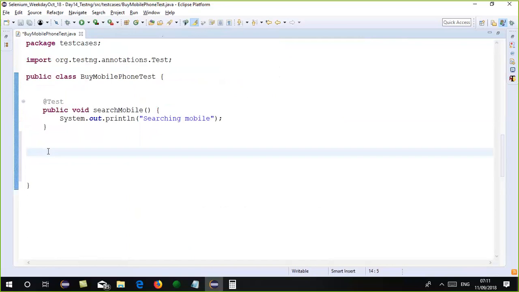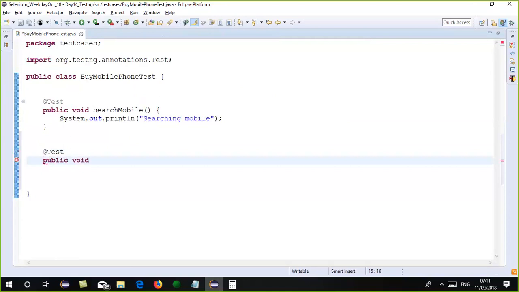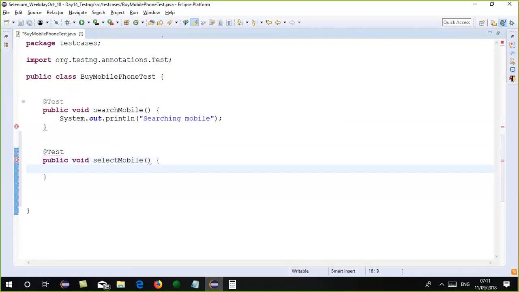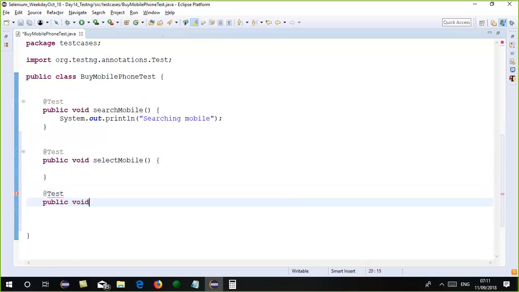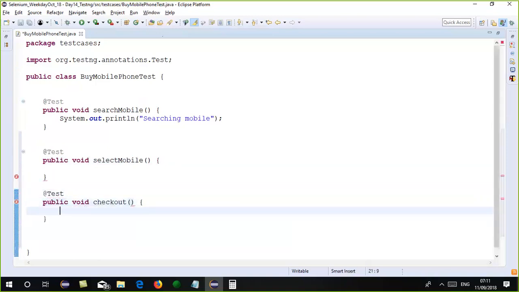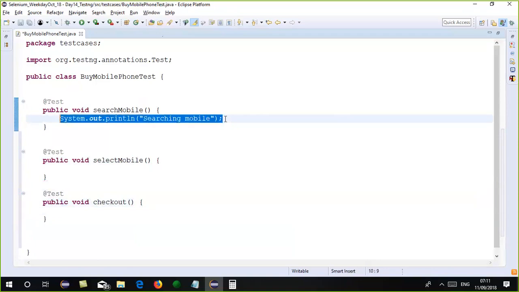You can write @Test, public void selectMobile, and a test case like @Test checkout.